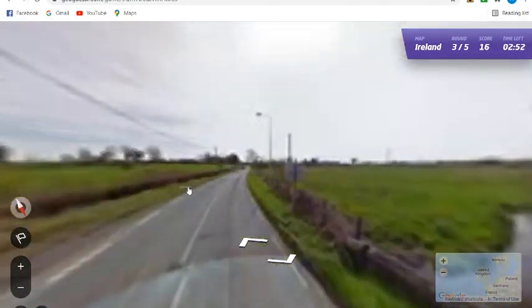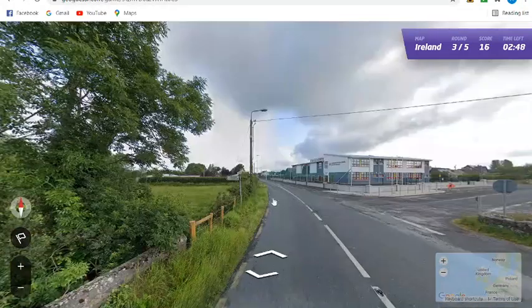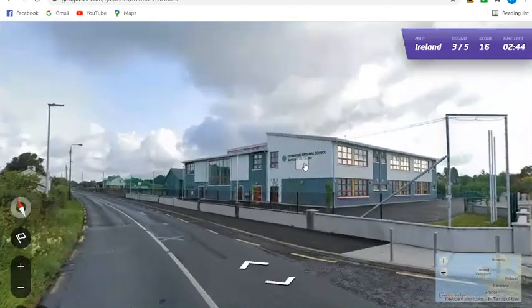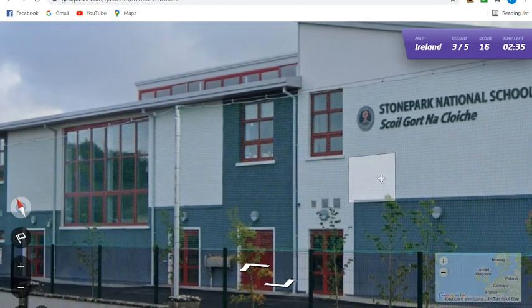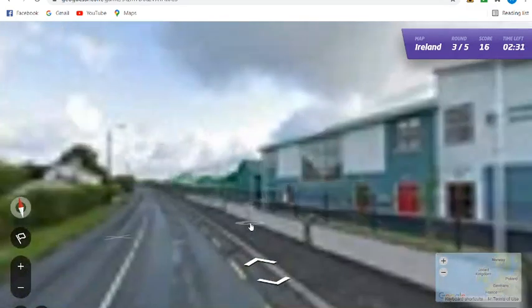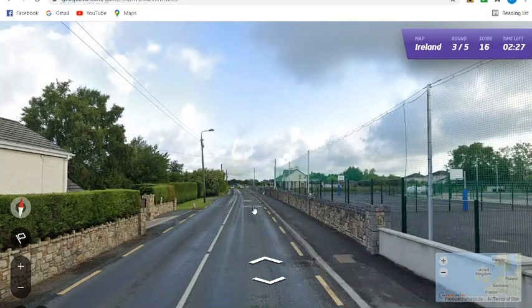Where did that building go? Okay, that's freaky. I'm going to reset this. So I step toward the building. Okay, it says Stone Park National School, Skongortna. Stone Park. Hmm. Then, okay, I can step down here and it doesn't disappear. That's good.